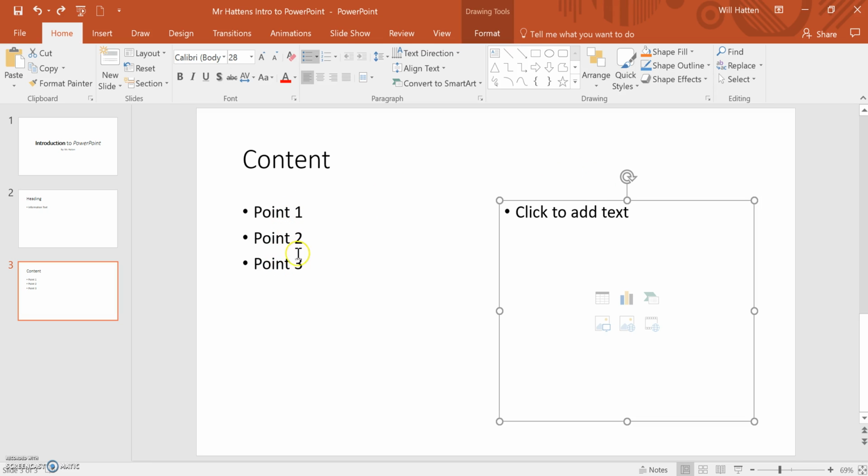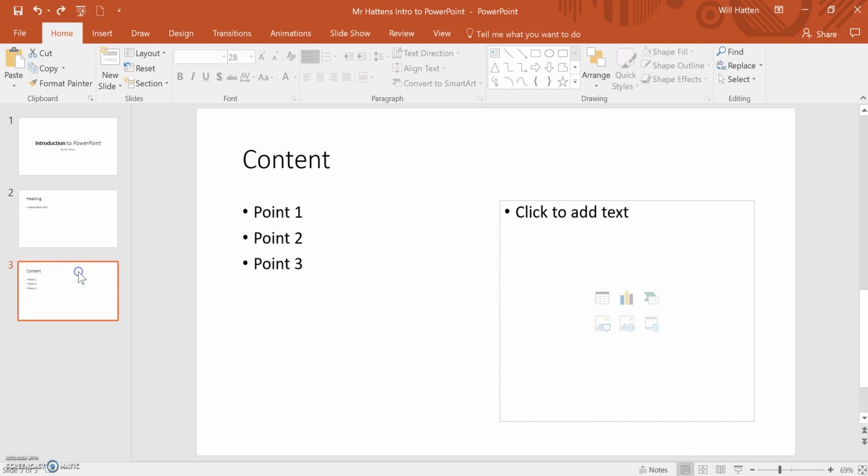I've added the different points, and then I've also deleted the table, added the SmartArt, and then deleted it. And so then it's useful to have this different layout. It's different from just the title and content, and it gives you more options for how you can add some other media options into your presentation.